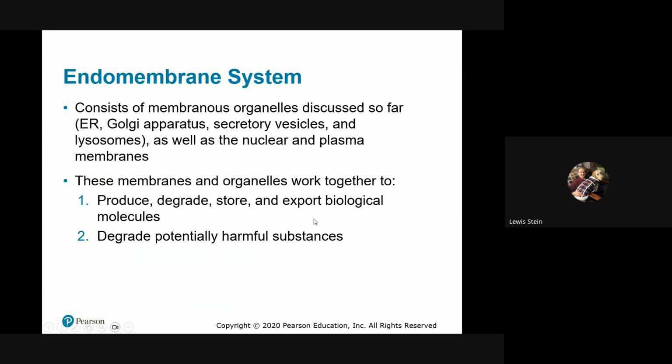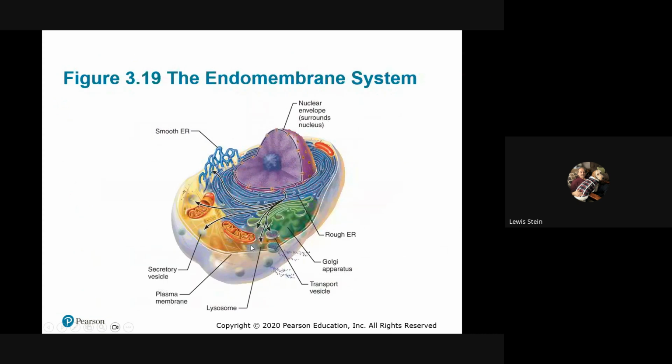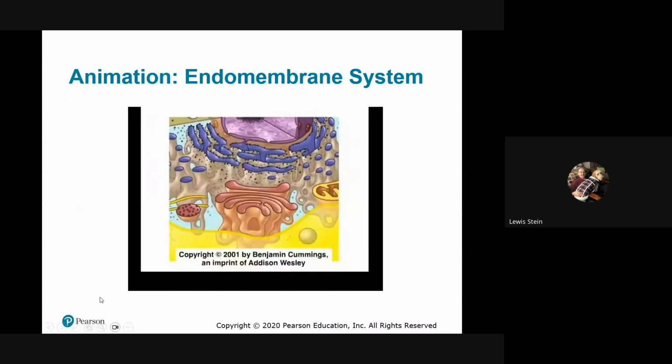So all the stuff that they do, the membranes all work together. I said, to me, even though we see this slide all the time, it just doesn't tell the story. I don't know if this is terribly useful. Listen. Protein is synthesized inside the rough endoplasmic reticulum, migrates through it, and exits inside a vesicle. The vesicle travels through the cytoplasm to the Golgi apparatus. The Golgi apparatus modifies the protein. That was it. Keep going.